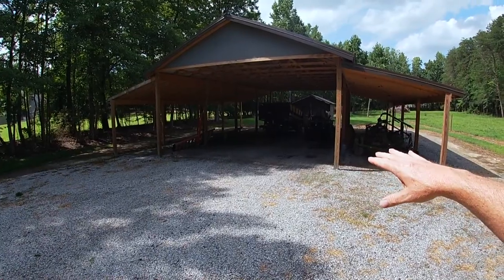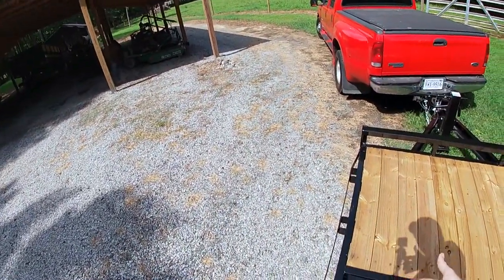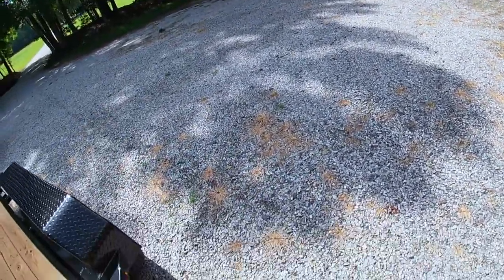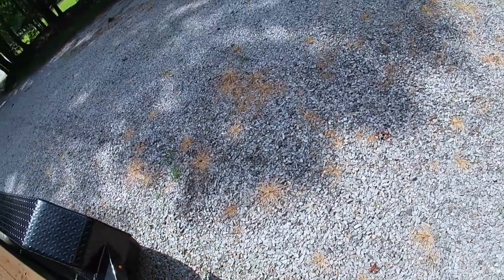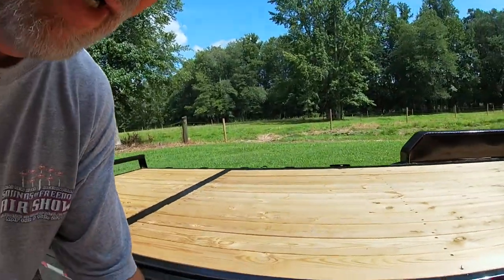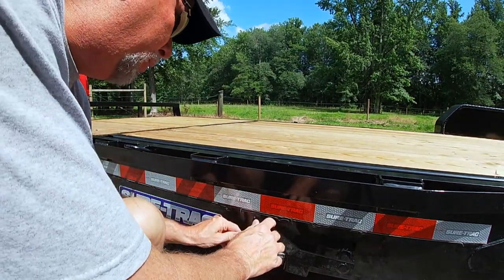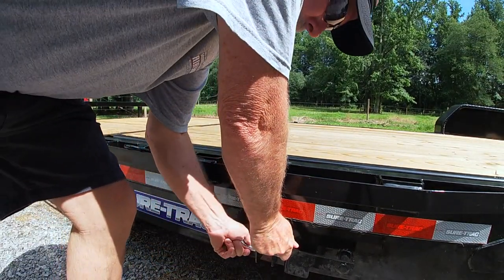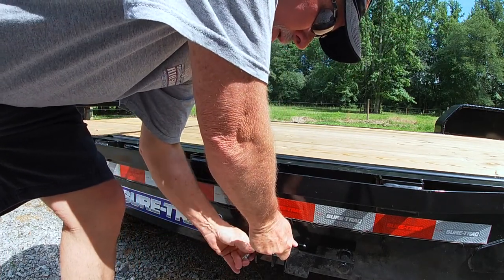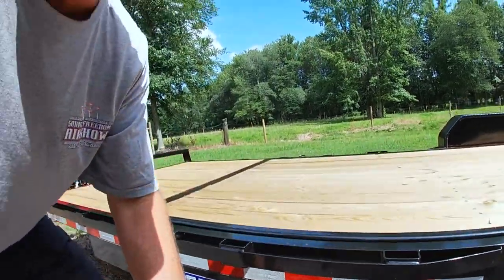So when I went looking for another trailer, I obviously gravitated toward the SureTrac tilt bed trailer. And again, I've been very, very pleased with the way this has worked, and just tickled to death with the performance of it so far. So anyway, as you guys know, I'm doing a lot of running back and forth, going back to my kids' place. And so you guys will definitely be seeing these trailers at work in my upcoming videos.